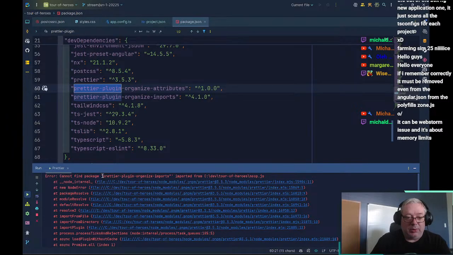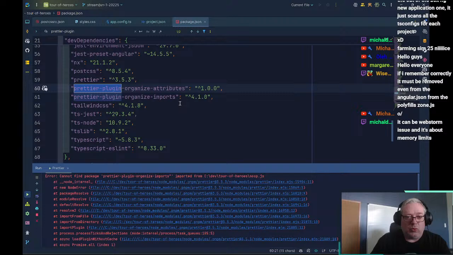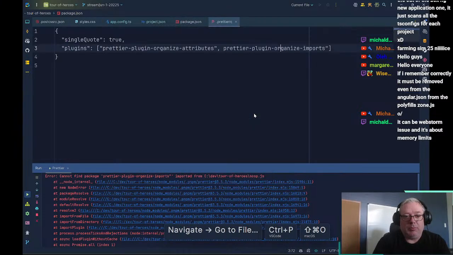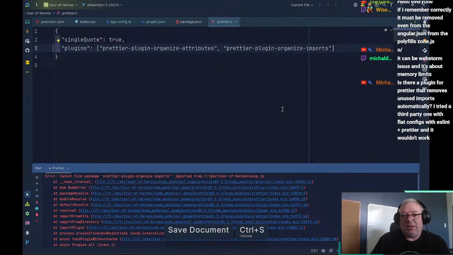Organize imports. Prettier plugin organize imports. So it is there. Oh. Missing quotes. Missing quotes.